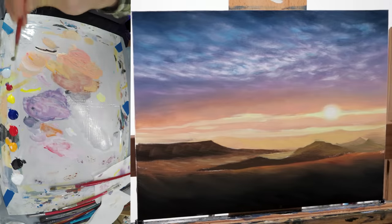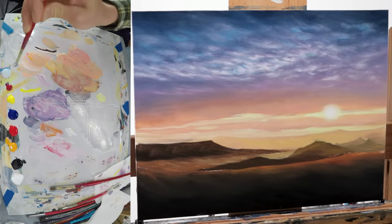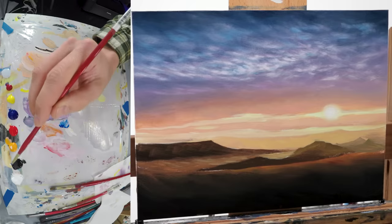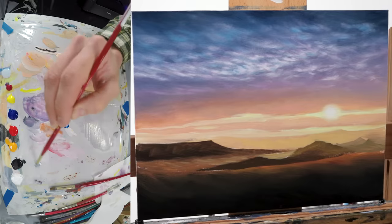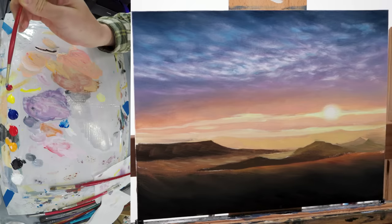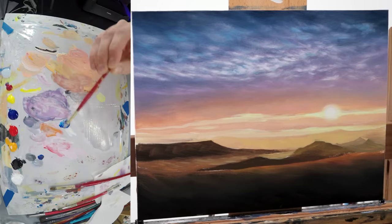Okay, we're back. Get some medium on this smaller brush. I'm gonna take some blue, mix up a darker gray, add blue with a touch of magenta to that.